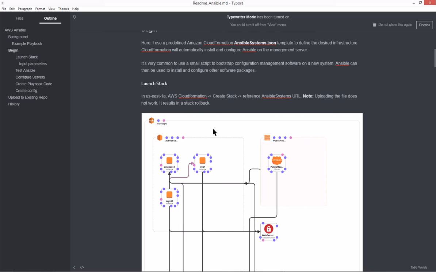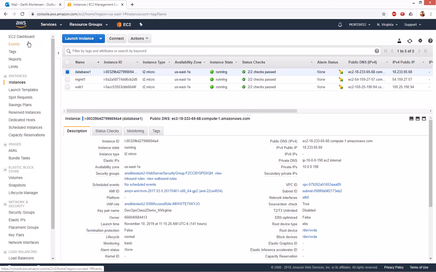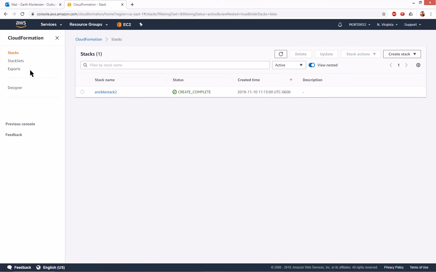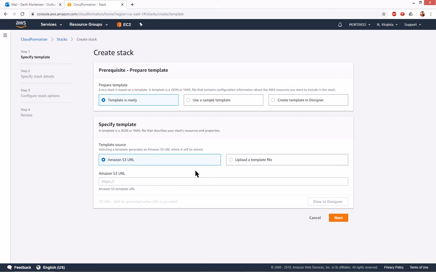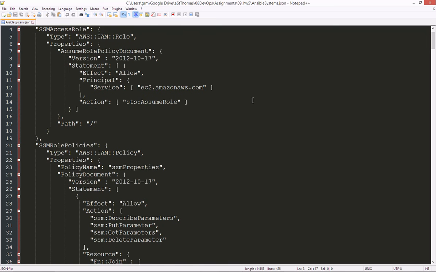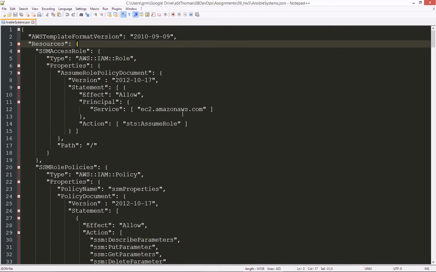So it started with running CloudFormation. Let me jump to CloudFormation here. You can create a stack, meaning a stack is just a pile of different resources that you can create. You can define a template, which is defined in either a JSON or a YAML file. Here it's a JSON file using a format version that was dated by Amazon in 2010. And in this, you upload this file to Amazon.